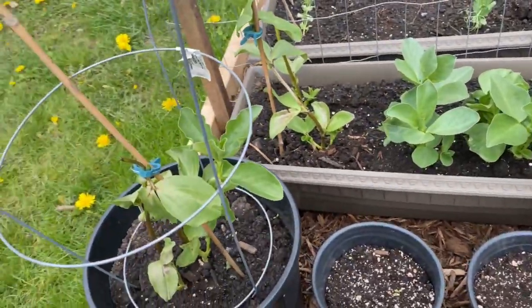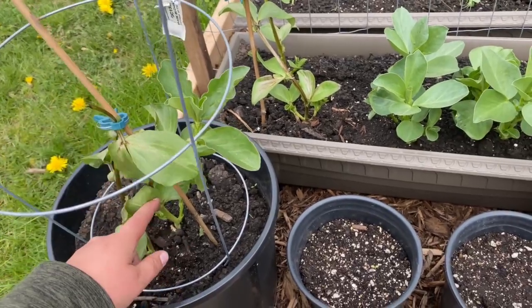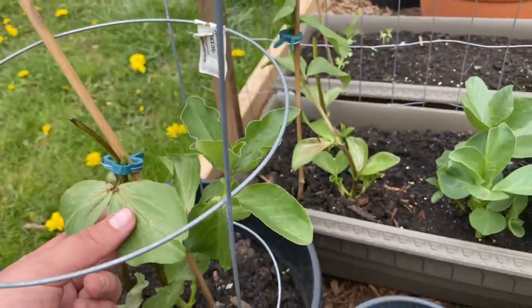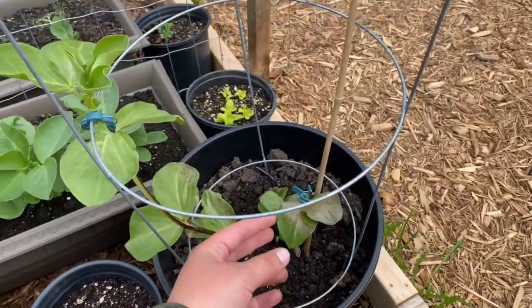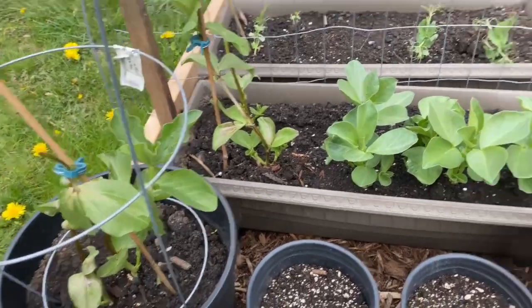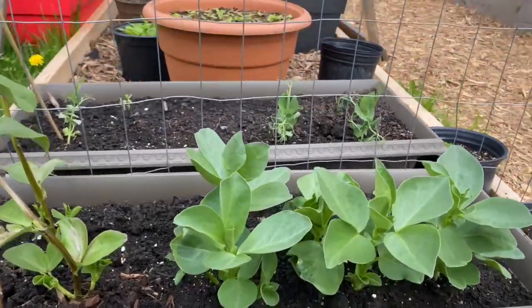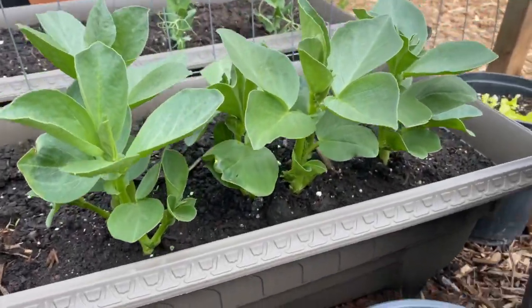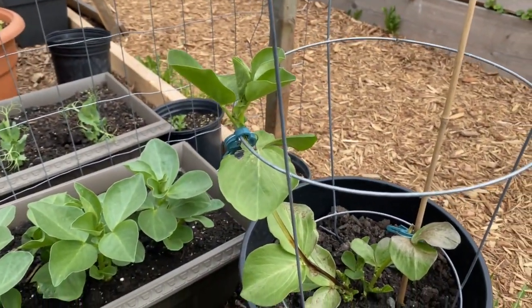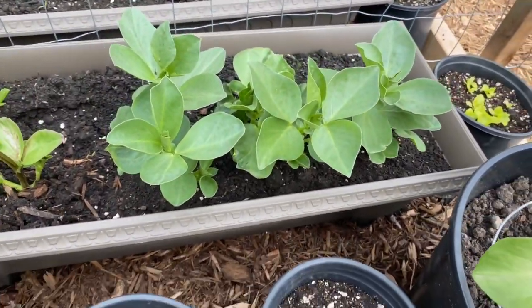So you would probably say, wow, these ones definitely went out first. Not even sure if this is going to come back really well. We got a little bit of new growth here, but a lot of them are in really, really rough shape. But yeah, you would probably think that these 2, because they're the same, went out before those guys. But funny enough, these guys were the first to go out. So not really sure what's going on there. It might have something to do with the size of pots I had before. I'm definitely gonna have to go over all my information because those guys are looking luscious.